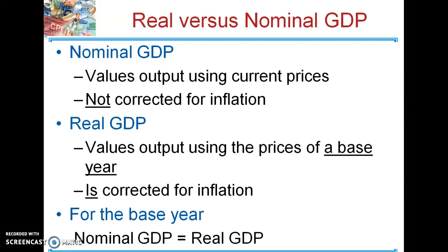You fix prices to that base year, and then every GDP calculation that you use will use those base year prices, but whatever year's quantity of production. So for example, if the base year is 2010 and you're doing the GDP for 2018, it would be 2010 prices, but it would be the production from 2018. So you use the base year prices, but whatever year is under consideration, the production. So the only thing that can change real GDP would be changes in production of goods and services, and that's what we're really trying to measure.